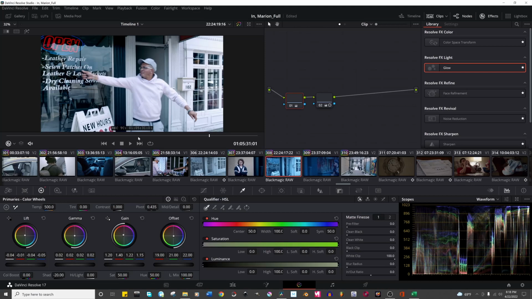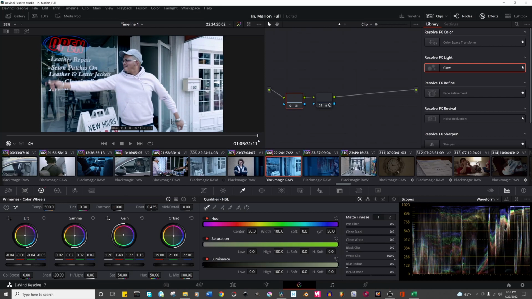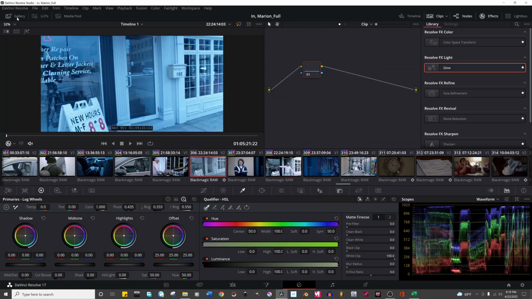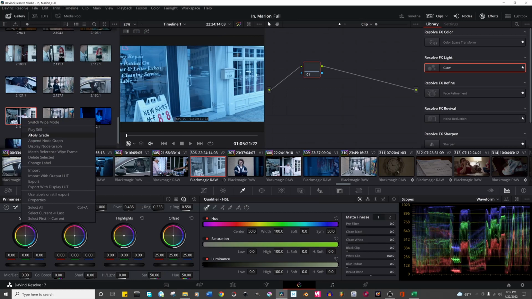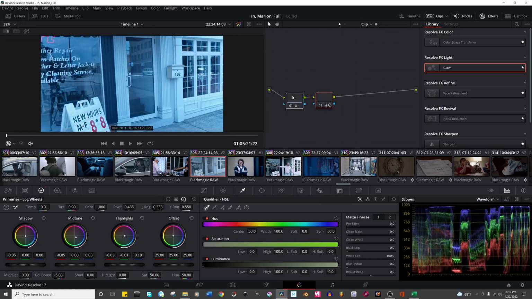We might be pushing our gamma a bit much. Let's try that. So let's lower our gamma a bit. I think it's fine. So let's grab that still. Apply the grade. So it's like before, after.